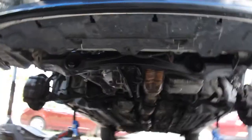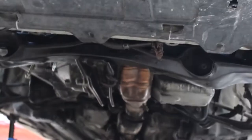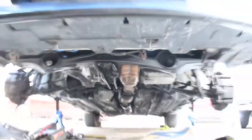We finished the underside of the car. It's pretty much just how you took it off. Basically put it back on. Be organized, keep your bolts. We put the cap back on. Now we're gonna work from the top.